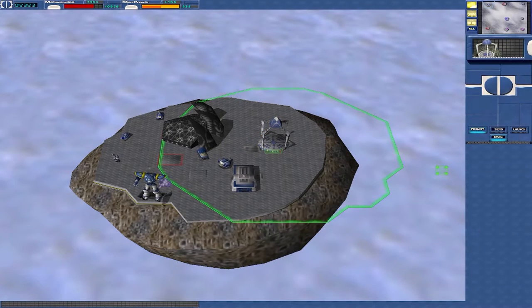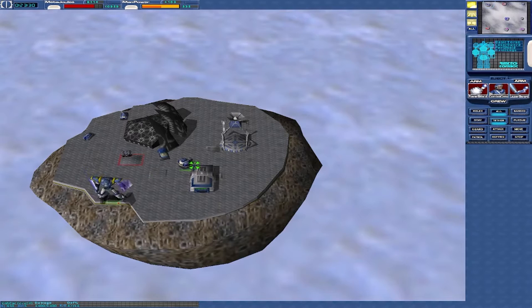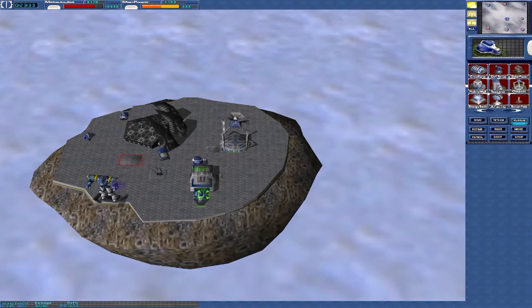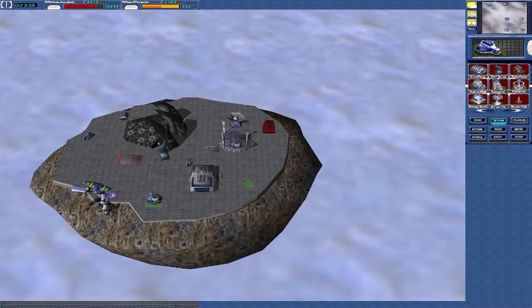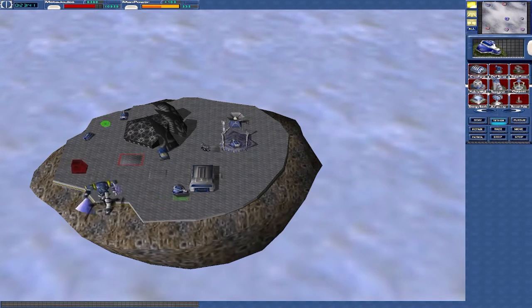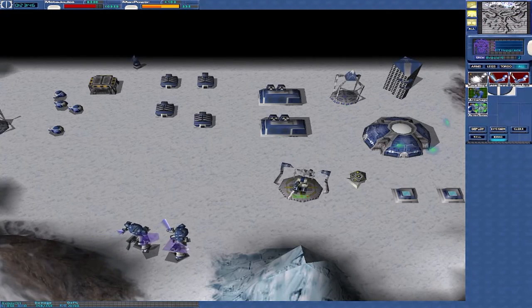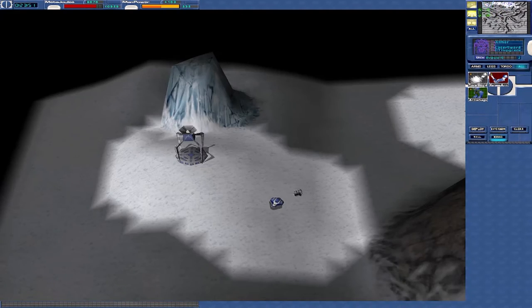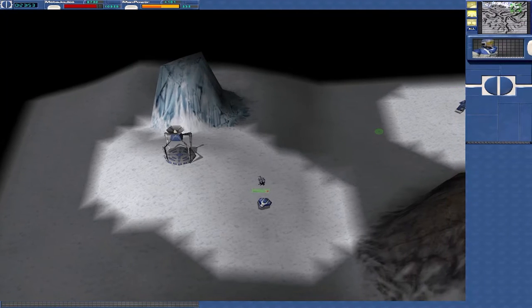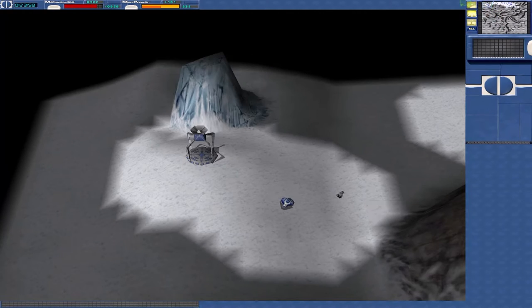Build completed. Vehicle complete. Combat part completed. So we got some defenses up. Combat construction possible. Back to base. Nice little upgrade. Vehicle complete. Combat part completed.